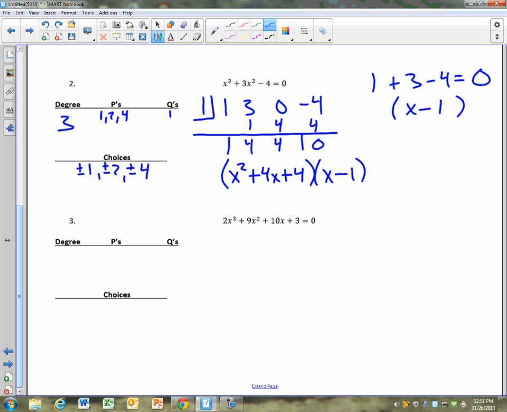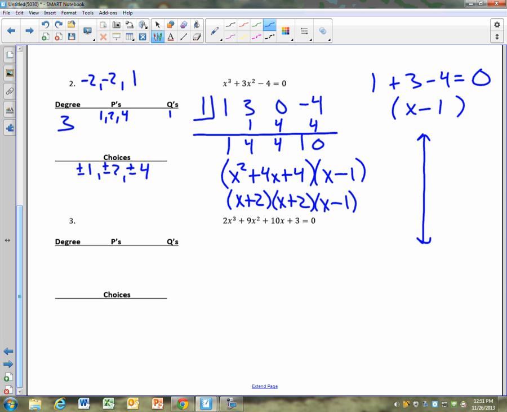Does x squared plus 4x plus 4 factor? To what? X plus 2 times x plus 2, or x plus 2 quantity squared. I'll write them both out so we all understand that we have a double root. You either have to state it's a double root or you have to list it twice in order for it to count on my test.